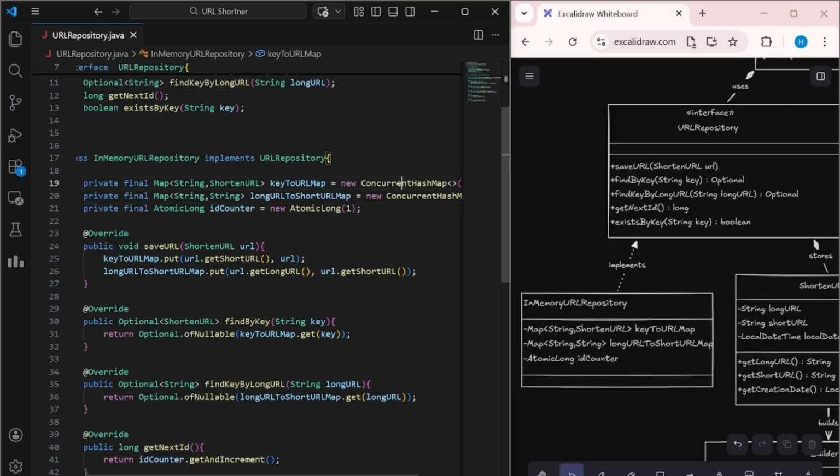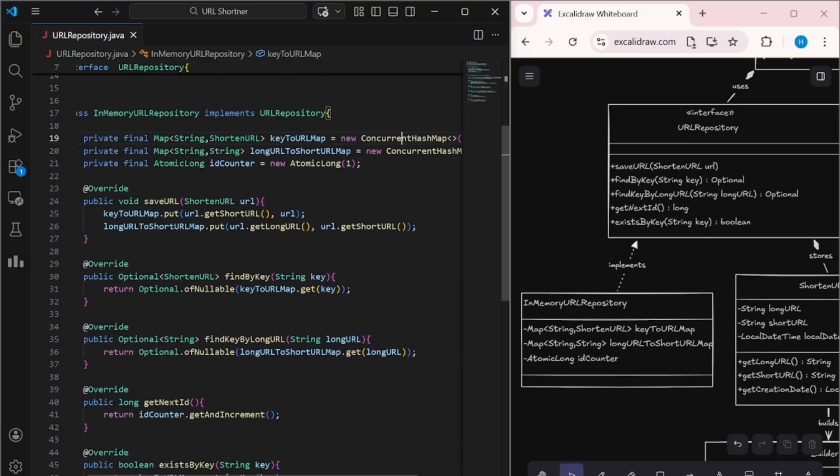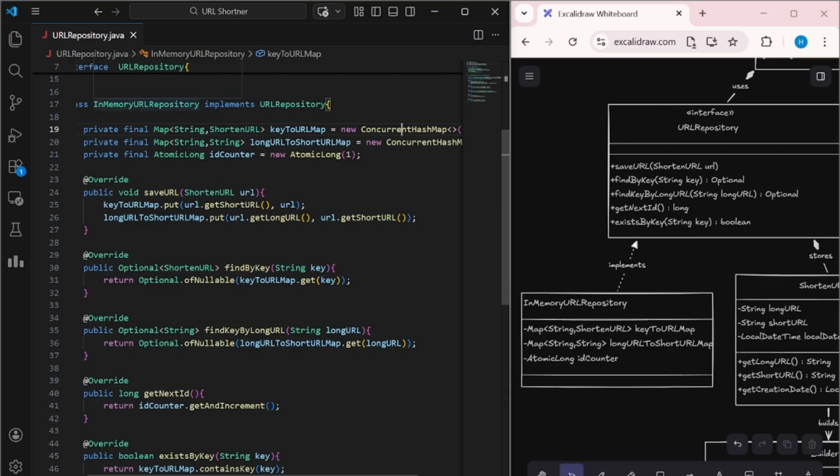All of these are concurrent hash maps because we don't want any issues in our multi-threaded environment. So this will take care of that. Hence, we are using ConcurrentHashMap and AtomicLong because these are all thread safe. As I mentioned, the responsibility of the concrete class would be to implement the logic of each functionality defined in this interface.